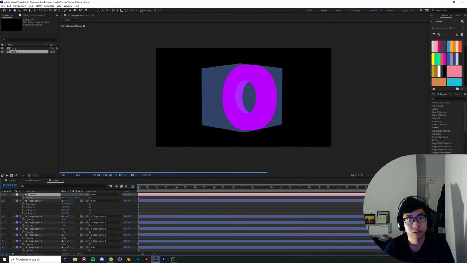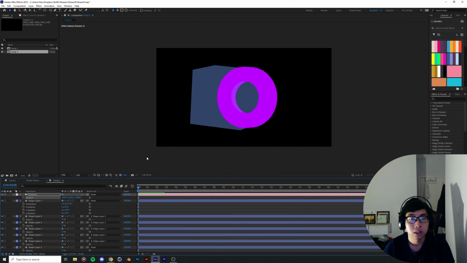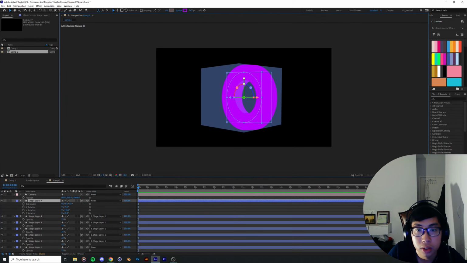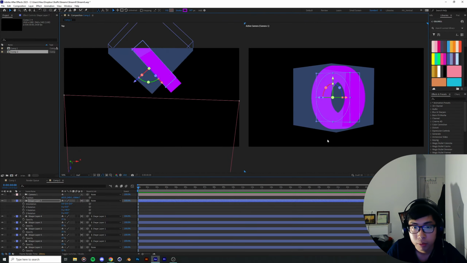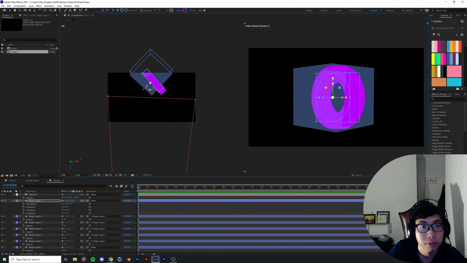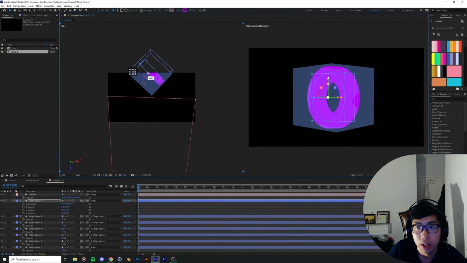There you go. Ooh, okay, so I should probably turn this a little bit more inwards inside of the cube. Yeah. I'm gonna activate two views. I'm gonna view this from the top.